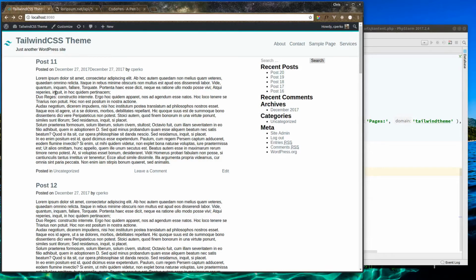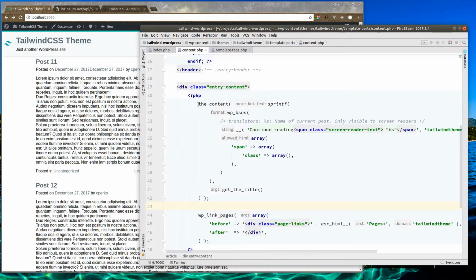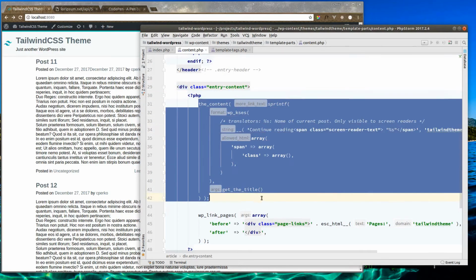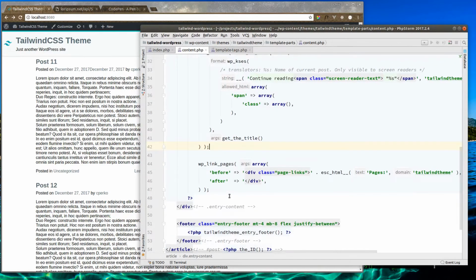Now we also have a lot of content in here. If we had a large post, we don't want to put everything in this front page here. We just want to see an excerpt. So let's go back to our content. Right here in our entry content section, we are displaying the full content. And that would be fine if we're looking at a single post. But we really don't want that for the home page. So let's change this.